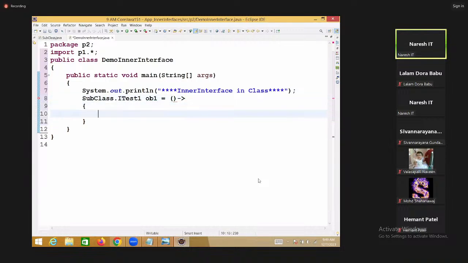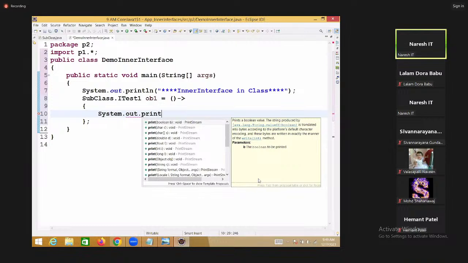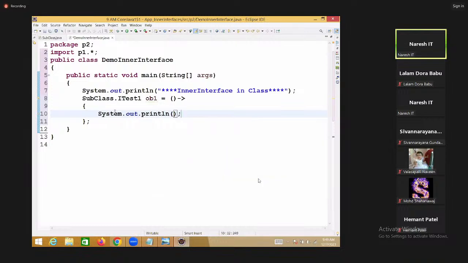This is lambda, means body for m1. Here no parameter, no. m1 is not having a parameter. Okay, right. So system dot out dot println.